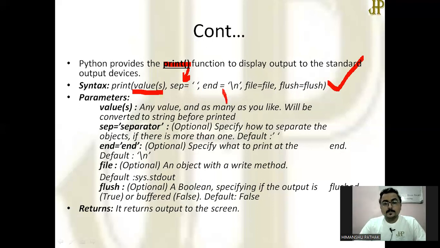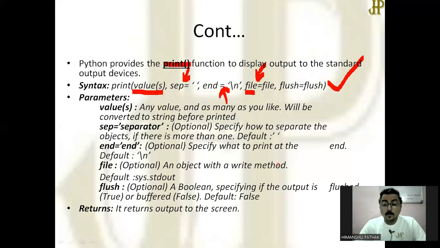Next one is end. End represents the new line character. If you want to print the value to a file, then you can use the argument file, an object with a write method.